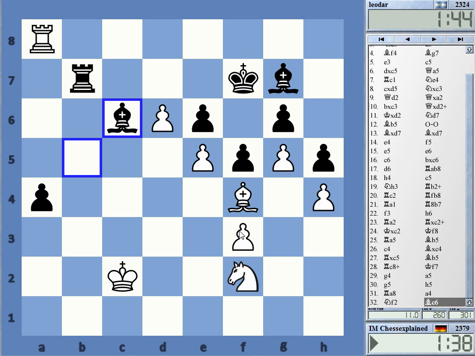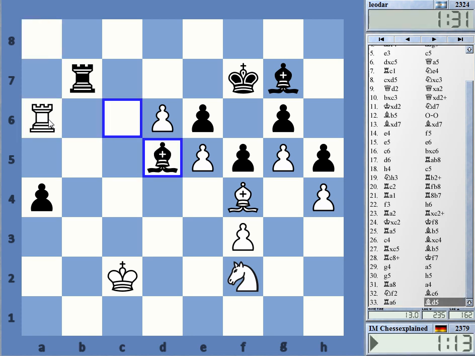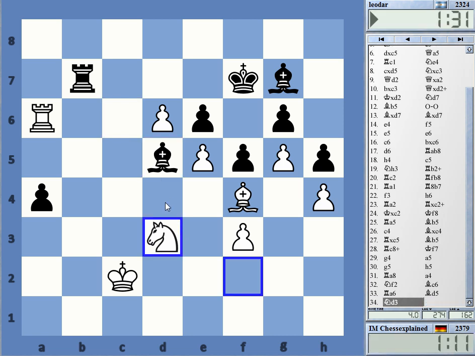I didn't see this beforehand, that f3 hangs. It's not good. Okay, I can take a4 in return, so it's not... Oh, my rook. My rook. Probably not such a great square. I wanted to get out of that diagonal. Okay. I think I should have just taken on f3.